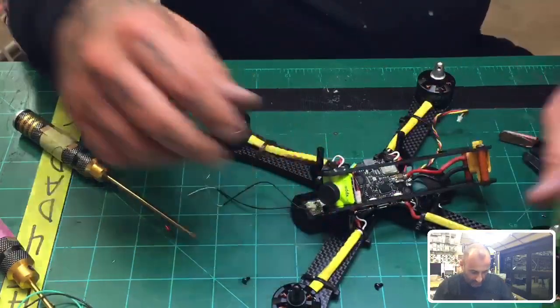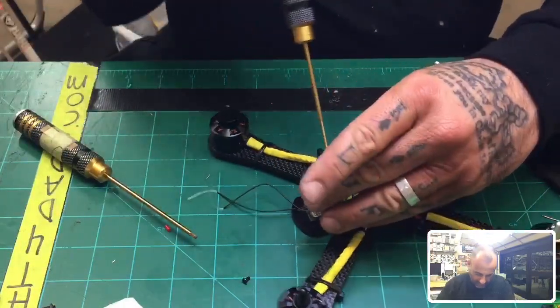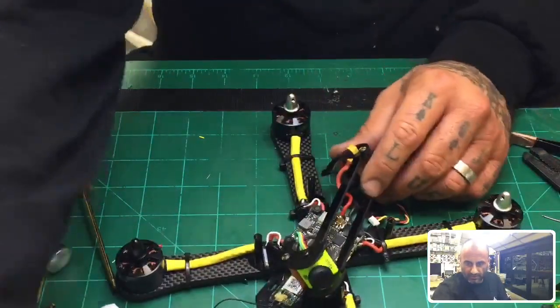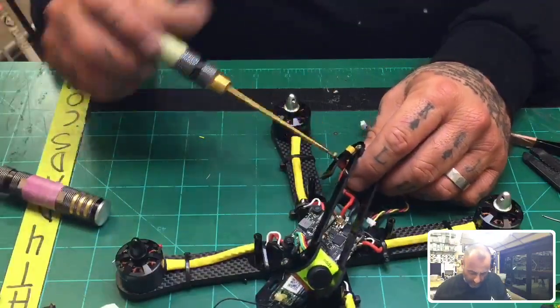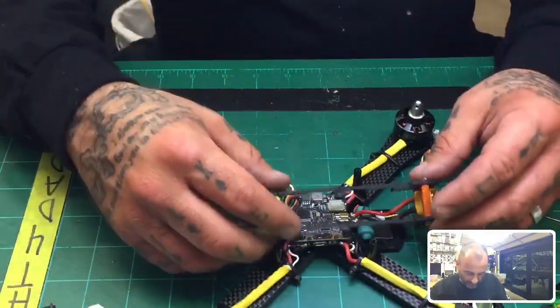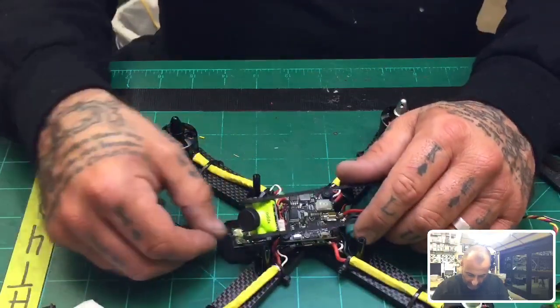All right, and now we'll go ahead and put the next camera screw in. And there we go, and that's pretty much it. Then I've got to put one more piece on the back. I probably shouldn't have tightened these too much, because getting them in those slots is going to be kind of tough, so I may loosen them back up here. But I'm eager to give you guys the idea of what we're working with. And we do know that these are going to be coming to the back.